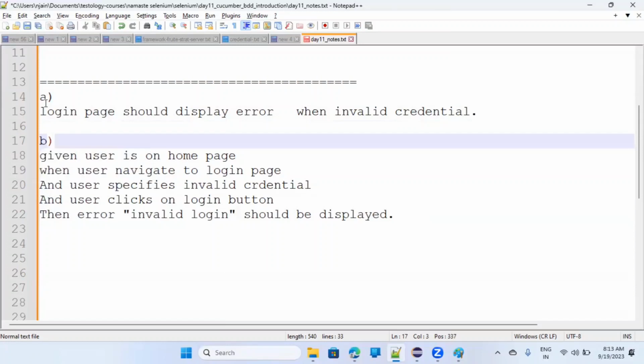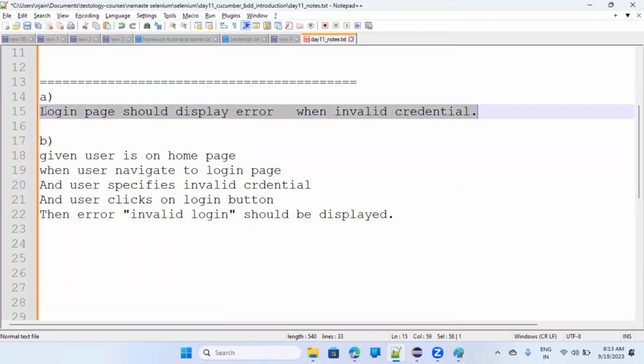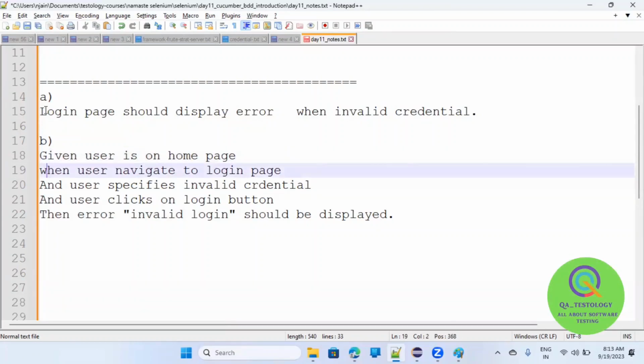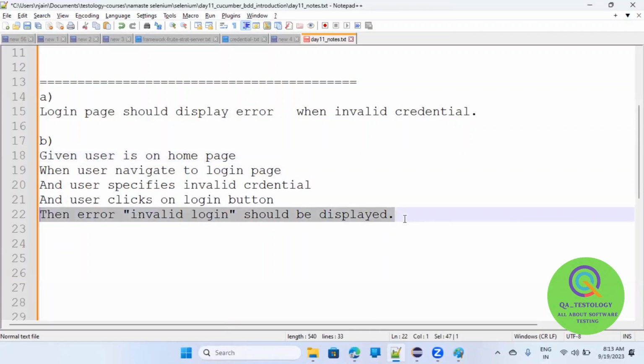This is another way. This is also fine. We cannot say this is bad. This is also fine, and this is also fine. But more descriptive and in a way more clear is this, that what user will do to reach this condition, right?